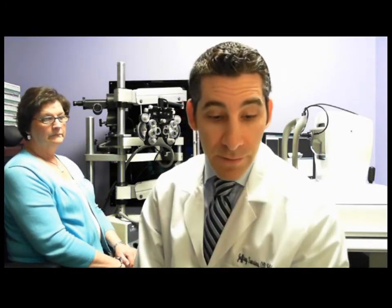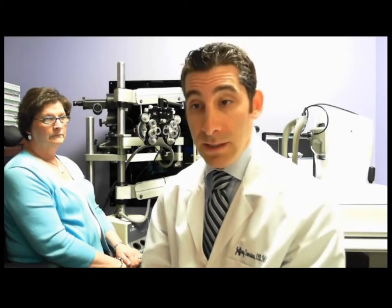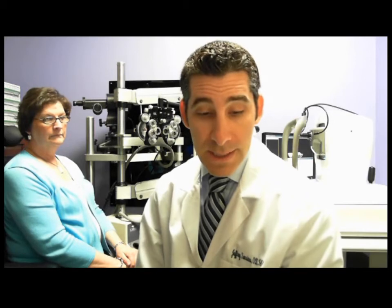To give you some background on some of her numbers, her refraction is +8.25 -7.00 axis 5 in the right eye, and that gives 20/30 best corrected vision. And in the left eye, she has +5.00 -3.00 axis 45, which gives a best corrected acuity of 20/60. So this is our starting point. This is the goal that we want to meet or exceed with the scleral lenses.